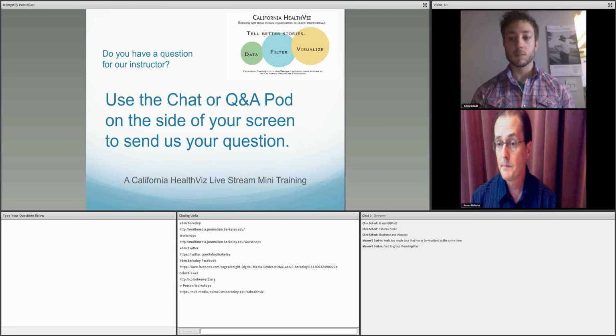The other thing, if you've got too much data to be sensibly visualized, is aggregate and filter. So, if the story comes out from a subset of the data, then filter it. Let's filter down to the data points that are important for the story you need to tell. Or what do I mean by aggregate?